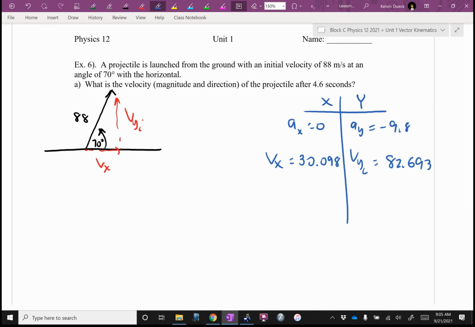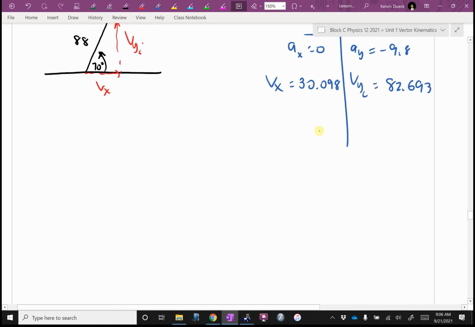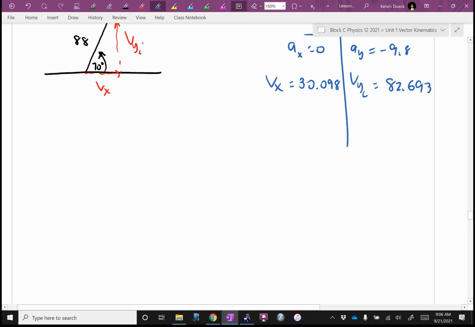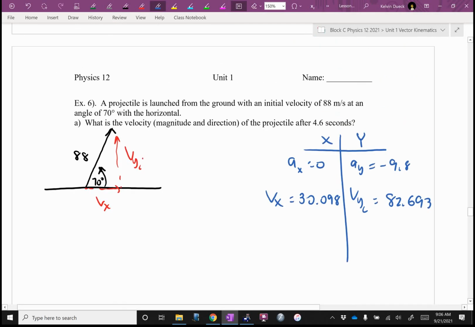Okay. I haven't even started answering the question yet. What does this question want me to find? When? I've got a bit of a tricky problem here because, don't write this down, if that's the path, I don't know whether I'm finding the velocity somewhere on the way up or somewhere on the way down. So I'm not sure how to dulp this next part, because previously I would say, well, I think it looks like that. Might be steeper, might be shallower. How can I figure out whether it's on the way up or on the way down?